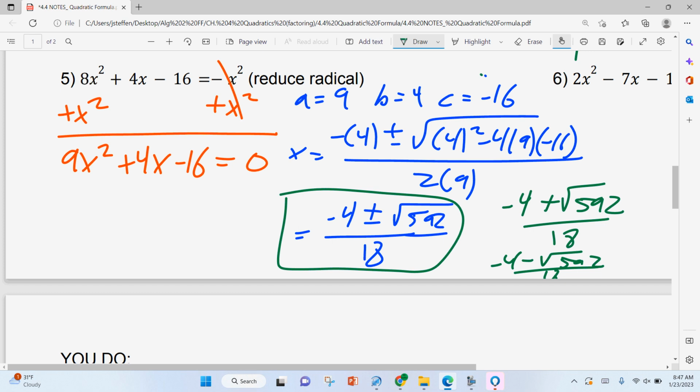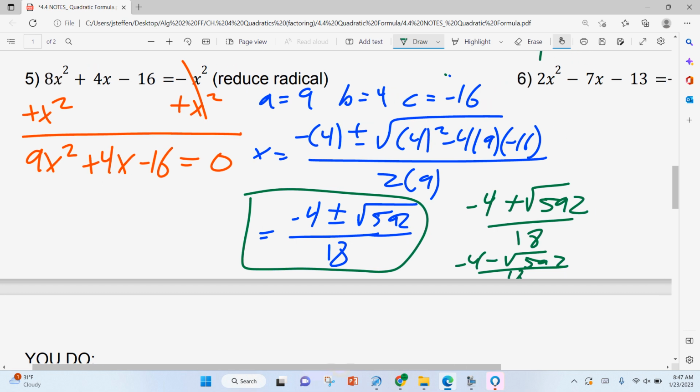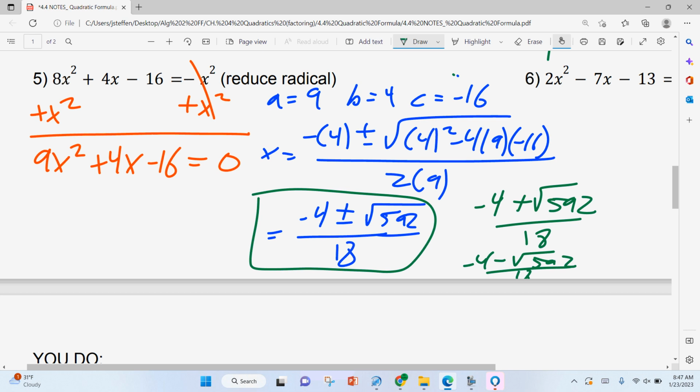So again, I personally like these better because you're done there. You don't have to split it into two and then do some more math and then reduce and then simplify. You don't do any of that. I got that as my answer. That square root doesn't reduce down at all, or doesn't work nice and evenly. Again, for this one, it actually does reduce, but we're not going to pay much attention to that yet. Any questions on that one?